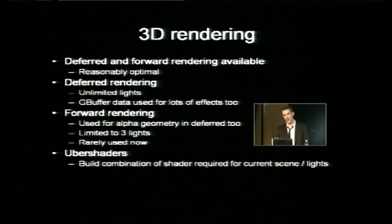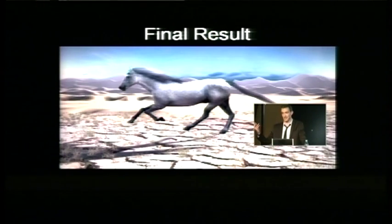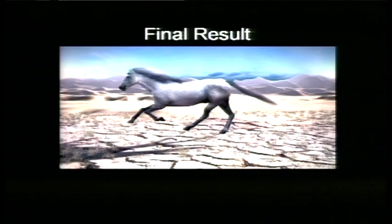So what I'm going to do now is go through a few scenes from various demos that we've done, and show how they break down, how the different passes are set up and stuff like that. The first one I'm going to show is a project that never came to anything. I did it earlier this year, and we never ended up releasing anything with it. But essentially, it's a horse running through a desert landscape. The reason I'm showing you this is that it's got quite a lot of passes. It makes for a more interesting breakdown than just a model in an environment.